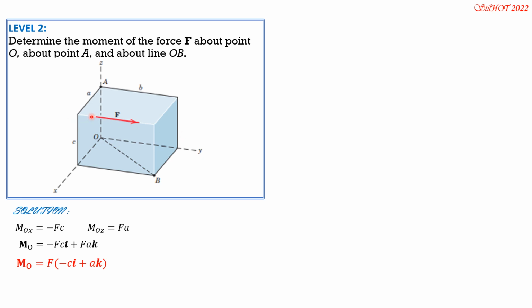Moment about AY is 0 also because F is parallel to AY. Then it has only moment about Z. If this is your right thumb, again, the curling of your forefingers would be in that sense. Right thumb, then four forefingers will curl in that sense. So same sense as the moment of F. So it is MAZ is FA.